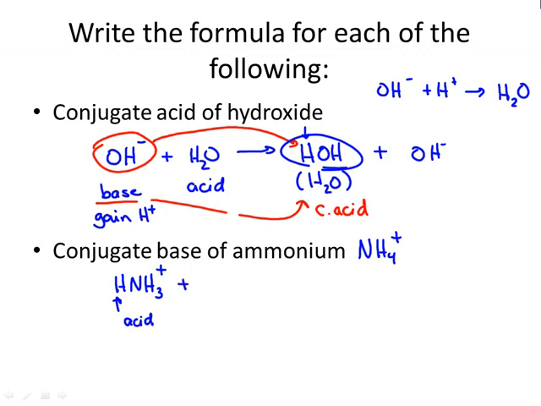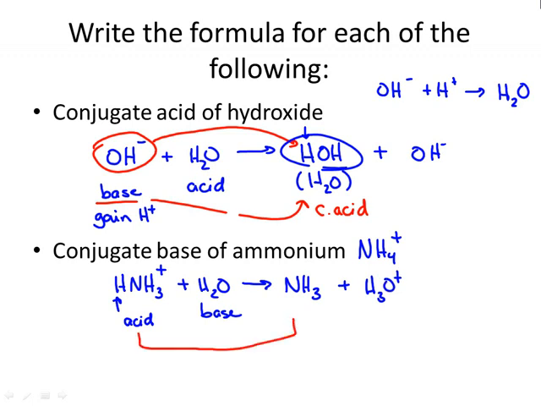And if I add this to water, then we'll see, oh, my acid will lose a hydrogen and make NH3, and my base, which water had to be, will gain a hydrogen, making it H3O+. Since my acid becomes my conjugate base, the conjugate base of ammonium must be NH3. The shortcut way to do this is to recognize that NH4+ is the acid, and just taking away one hydrogen, minus H+, would give me NH3, which is my conjugate base. So you can do it either way.